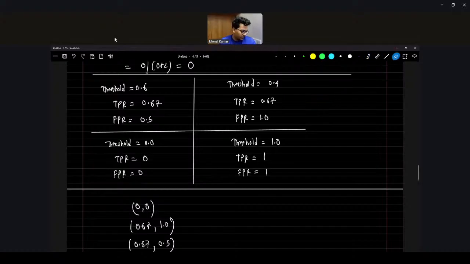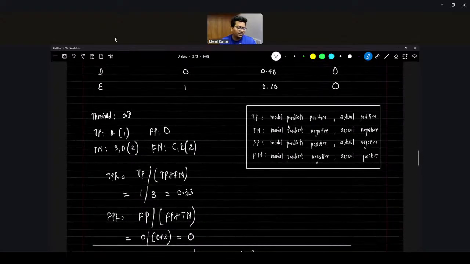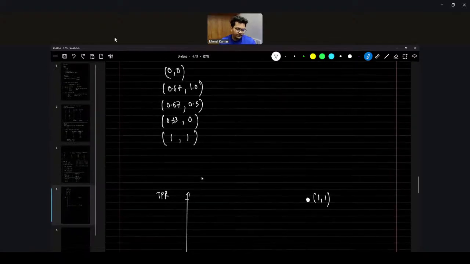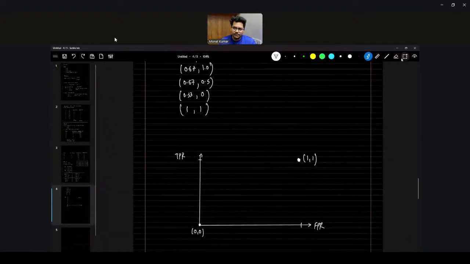Thank you very much. Okay. Coety pointed it out. I have written it. I have reversed the values. For 1, we will get a value of 0, comma 0. For 0, we will get a value of 1 because everything will be predicted as 1. Thank you very much, guys. Thank you for pointing. When the threshold is 0, everything will be predicted as positive because every score will be greater than 0. It will be some kind of value. So we will ideally get TPR and FPR of 1 because everything is correct. And at a threshold of 1.0, the model predicts everything as negative. Then we will get a 0. Yes, nice catch. Okay. The small thing we need to catch.